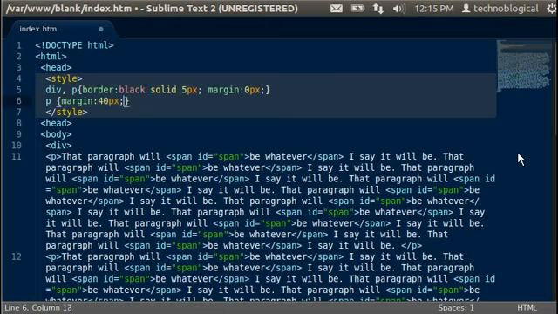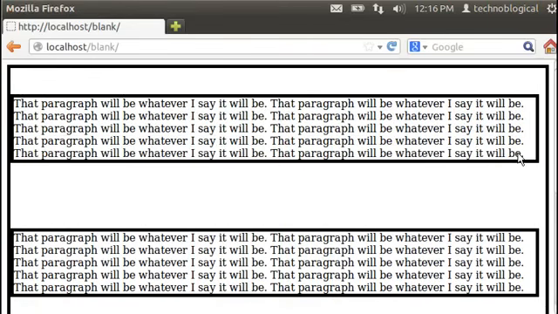So let's say we want 40 pixels at the top. We want to have 10 pixels on the right side, let's do 100 pixels on the bottom, and 0 pixels on the left side. So we'll save that and refresh, and it winds up looking like this.